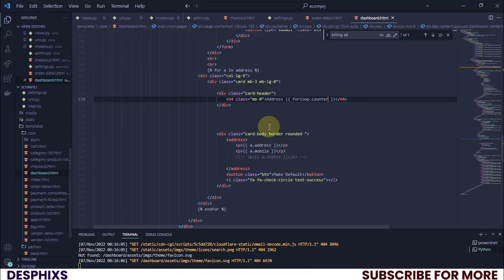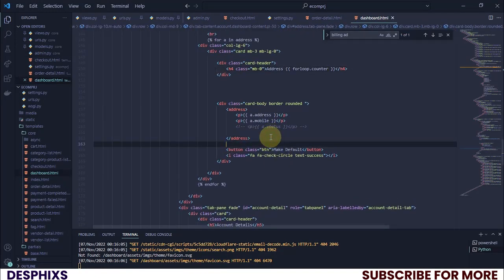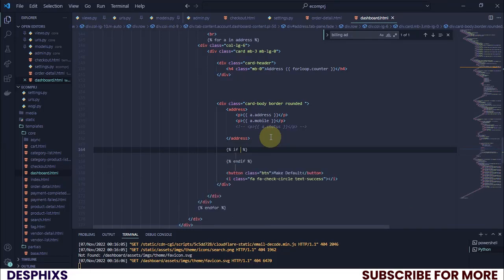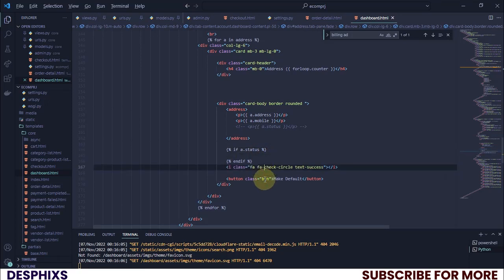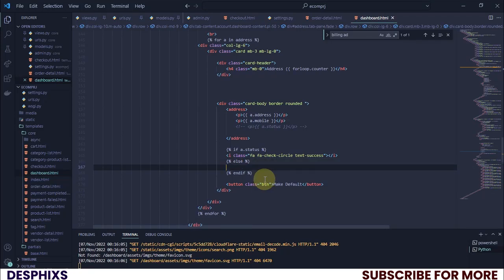So we head back to the dashboard. And remember this button over here, we need to write a simple conditional statement on it. So I'm just going to open up an if tag over there, and I'm going to say if a.status. So remember when I called status, it either shows true or false. So now if a.status, which means it's true, then what we want to do is go ahead and show this I tag here, which means it's activated or it's the default one. Else, you already guessed it right, we're going to go ahead and put in this button.